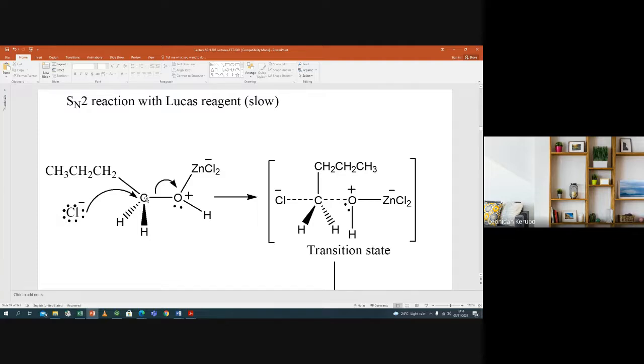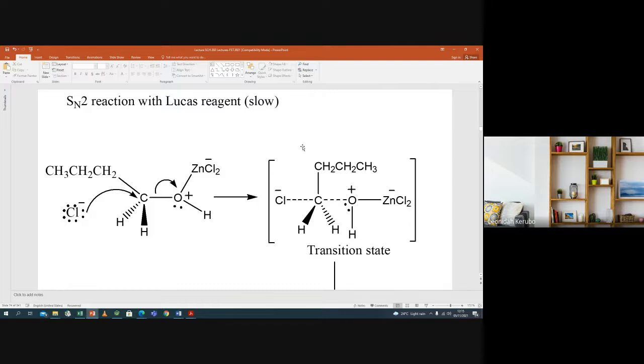One is large and the other is small. The larger lobe is the one which usually overlaps with the other hybridized orbital, for example, in this case, with the sp3 hybrid orbital of oxygen to form this covalent bond. But it also has a smaller lobe which protrudes on the other side. That is the lobe where the chloride, or the nucleophile, is going to donate electrons and form a covalent bond. At this stage, of course, this bond is still there. It's not broken completely. This one will be tending to form, and this one will be tending to break at some point.